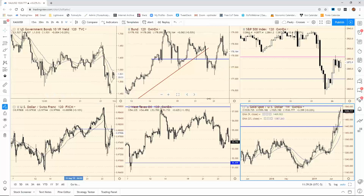So once again, like I said, I think many of these moves that have transpired not only from Friday, but into this session, starting with the Asian session, a lot of those have started to peter out, maybe not so much with the yields, but I think right now the market is in a little bit of a wait-and-see pattern. When I say that, I was expecting one more good juggernaut move as we came into the U.S. session. I thought FX would be included, but obviously I thought also in the S&Ps we'd still get some big moves, and we've gotten some mixed signals, as I said, from the administration.